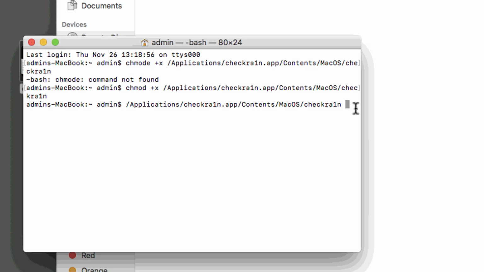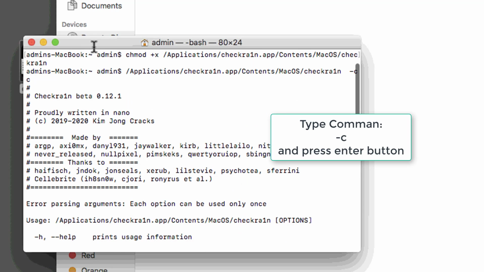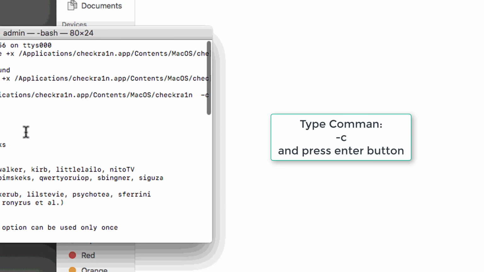Again drag and drop this file here and then space minus C. Type C. Press enter. Sorry, mistake again.